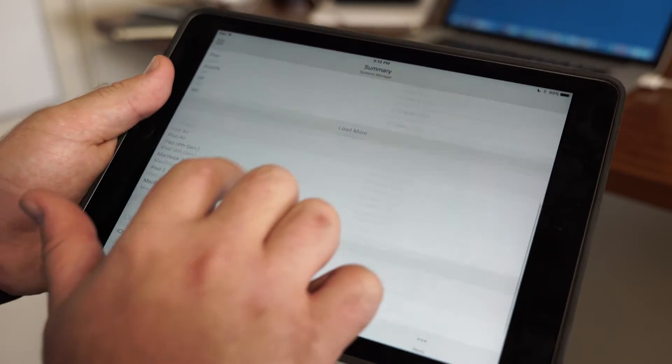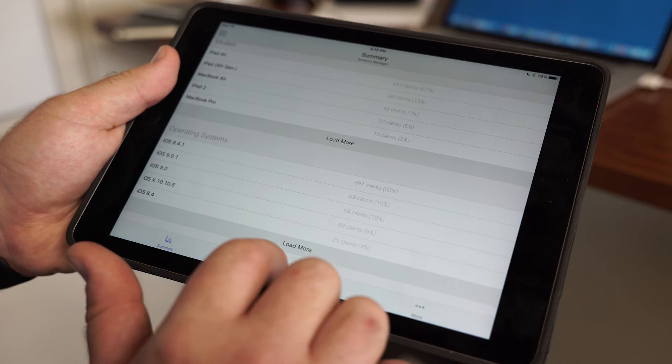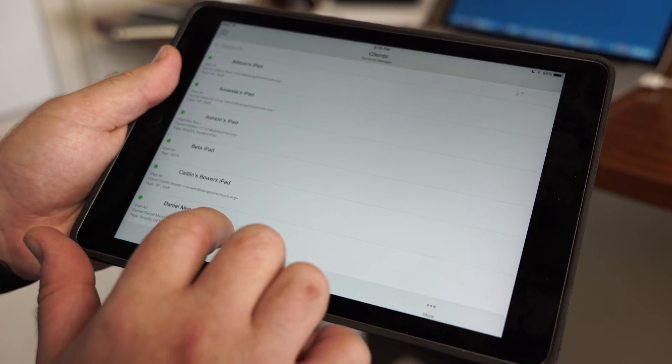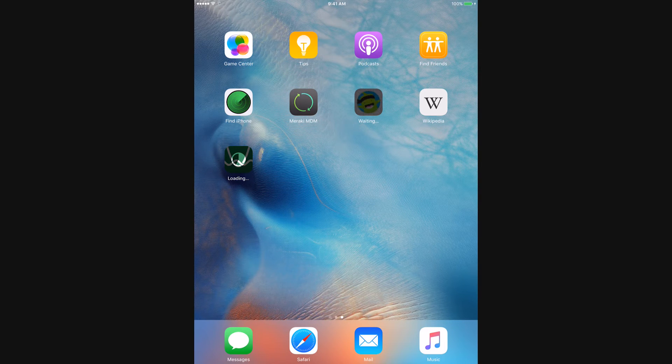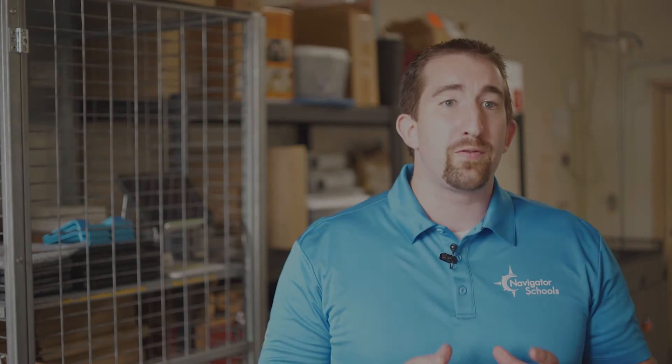If I could give a tip to any IT directors and IT managers, especially in the public school field: you're going to want a system that can allow you to manage your devices and manage your network from wherever you are with just a click of a few simple buttons. Meraki has become my network admin that I can easily use. It is so important that we're able to focus on our classrooms more than spending hours or days on why something's not working in the network. So go with something that has an MDM, go something that's cloud-based, and Meraki is definitely that solution in my opinion.